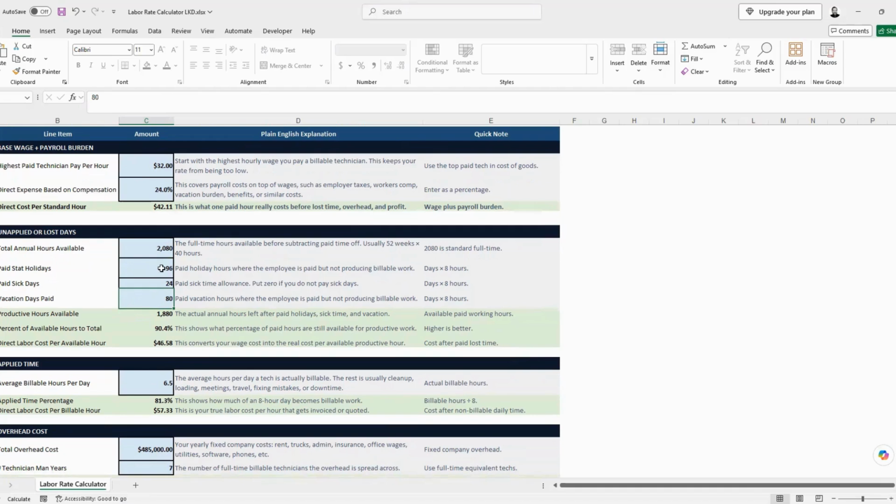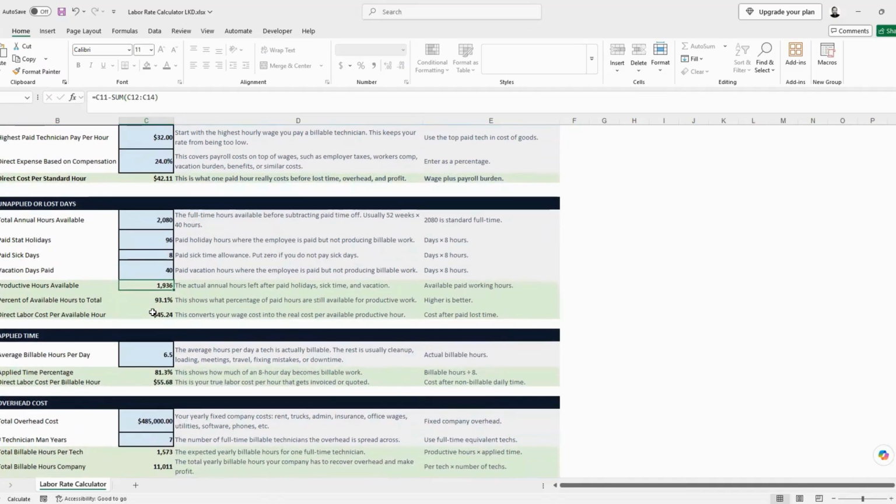So these are example numbers, so 96 hours, which is 8 days, right? You can change these to whatever you want. Let's say it's two days, maybe it's one day. So that's going to change your vacation; let's say it's only 1 week. That changes your actual hours that are being billed to 1,936.